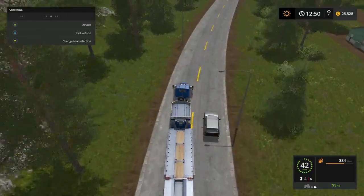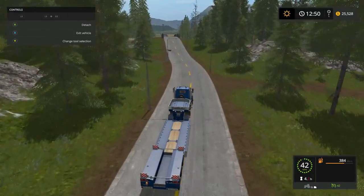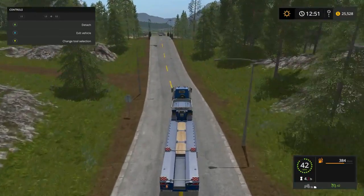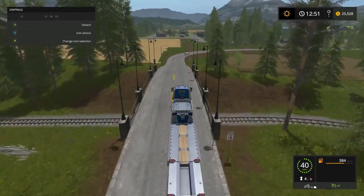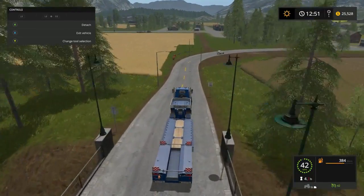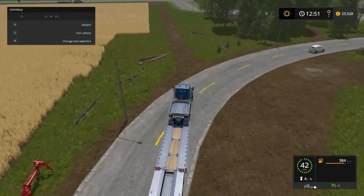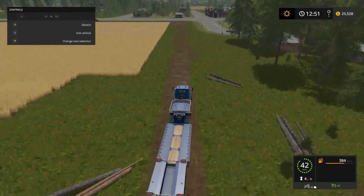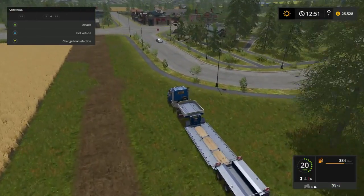Folks, what do you think about all that? Now, taking this back down, we want to pretty much just take it to Market Shop, or right up here close by Market Shop. We're going to pick up that log trailer and go sell it, and then we're probably going to call it pretty much an episode.